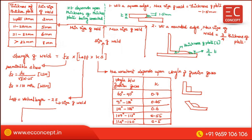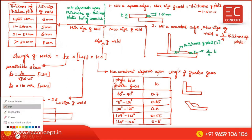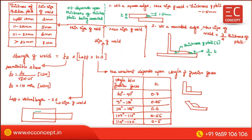Suppose there was a weld which was done. This is the weld, for example. But actually, for the effective length you have to subtract this rounded portion. Approximately we will take this side as S, and this side as S. So this is the effective length. This total is the actual length, L. L minus 2 times the S gives you L effective.